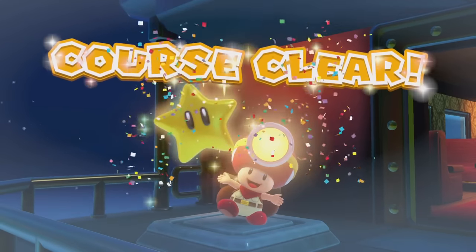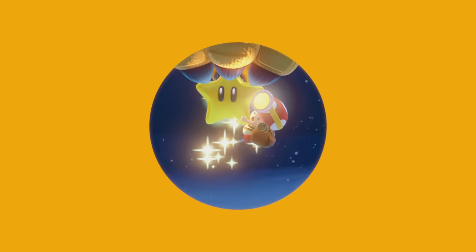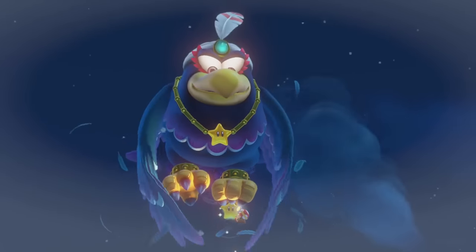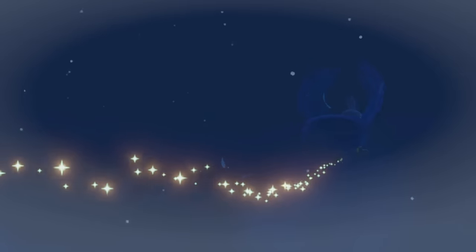Oh, and this is such a nice camera angle seeing it from here. And we're little Captain Toad. Whoa! Whoa, what's going on? Oh, all of a sudden, the star that we're holding onto, and we're little Toad, this guy grabbed it. Tell me we don't have to fight this guy as a boss right now. I'm not prepared. I'm little Captain Toad. I need a mushroom before we take on this guy.